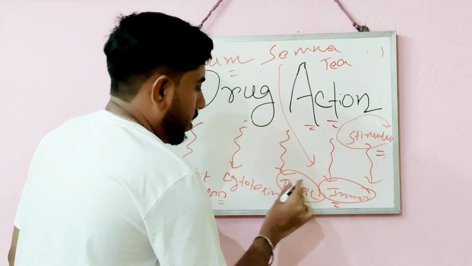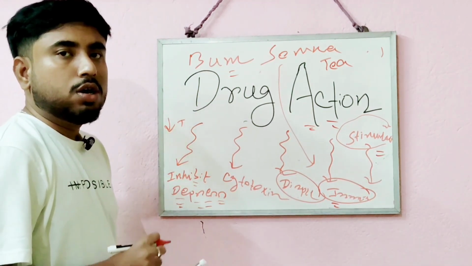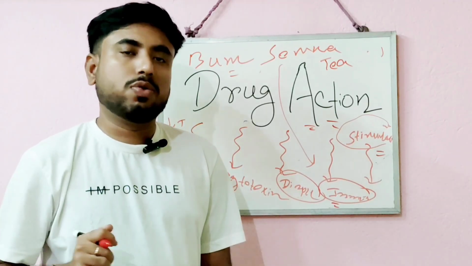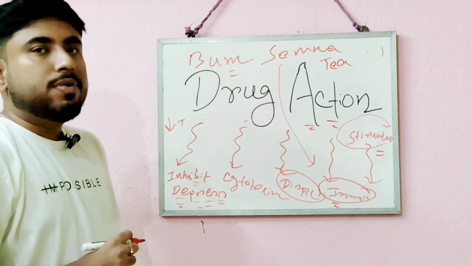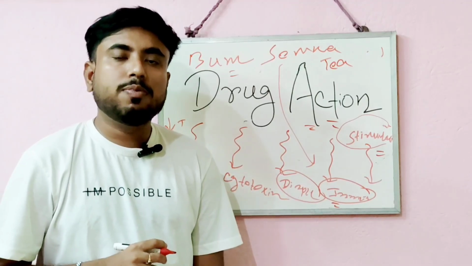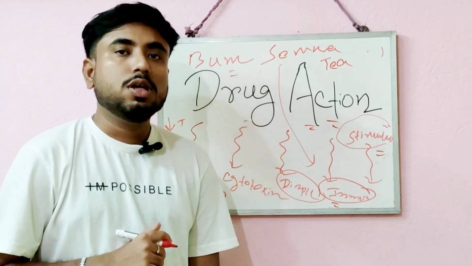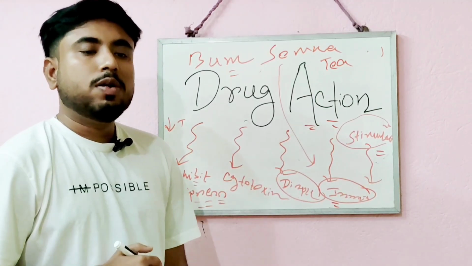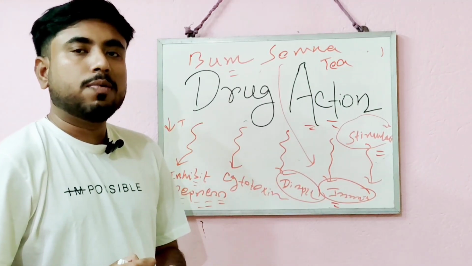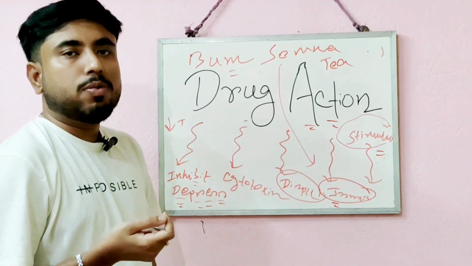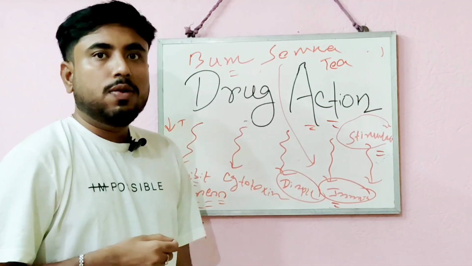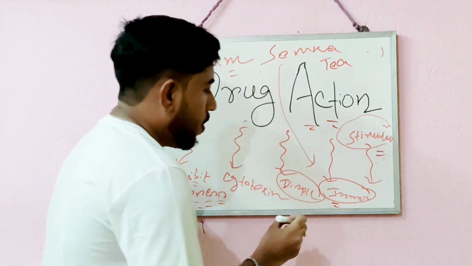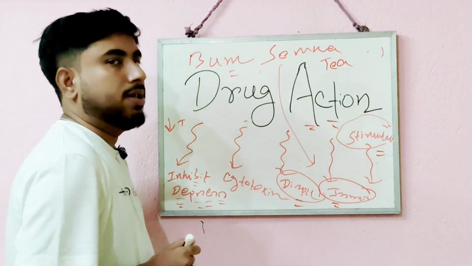Another action is displacement. Displacement means to exchange something with the same thing from outside. Just think, if you have a vitamin deficiency in your body, then what you have to do is take vitamin supplements from outside. Different vitamin drugs are present in our market, so you take that drug from outside and it will fulfill your requirement or the lack of vitamin in our body. So that is also one mechanism of action, displacement.